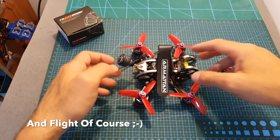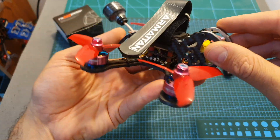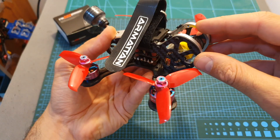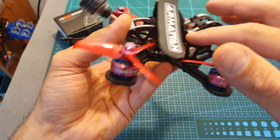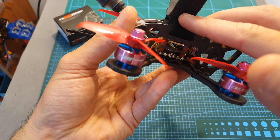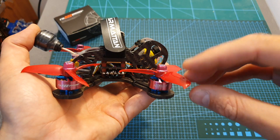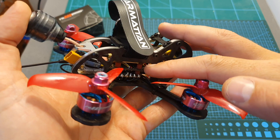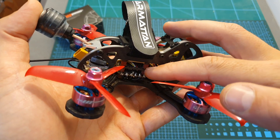After this short introduction, I'm going to show you the bench test and the build video of the Armattan Japalura trama racing quadcopter, which as you can see looks like a small tank. It's a little bit on the heavy side, but it provides excellent protection for the camera and internal parts. In this build, along with the RC In Power GTS V2 1506 motors, I used the GapRC Stable Pro F7 Mini tower, which performs great and makes the building procedure very easy.